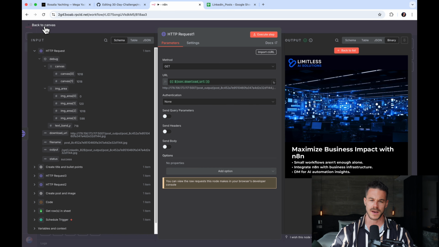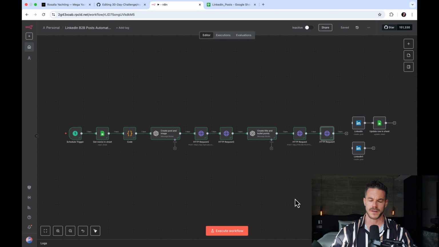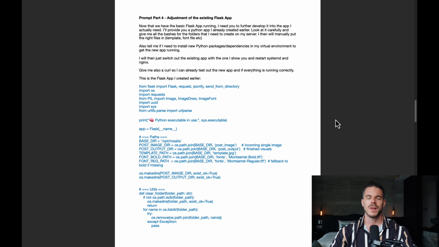Okay, so now we take care of that part. No worries, I come back to that later. We will talk about n8n and how you integrate it. I just wanted to show you already the big picture so that you see how everything comes together step by step. All right, and of course, we will again use ChatGPT to tell us exactly what to do so that we get a Flask app that can actually do that.